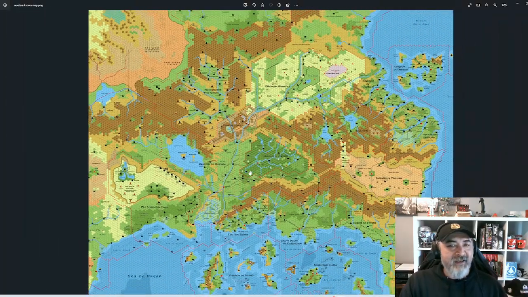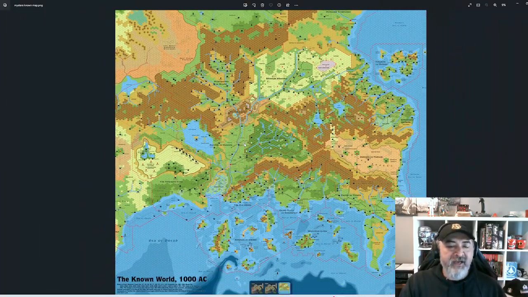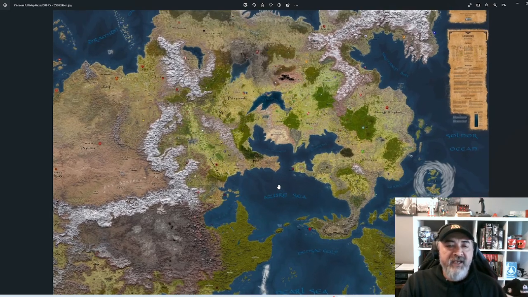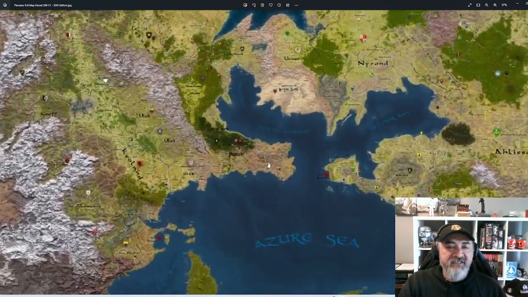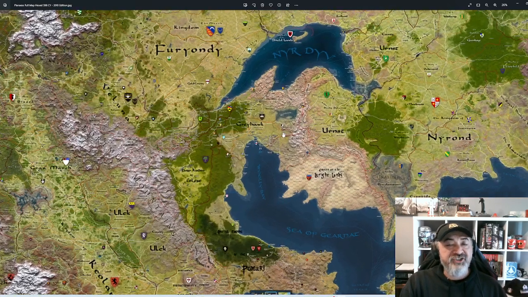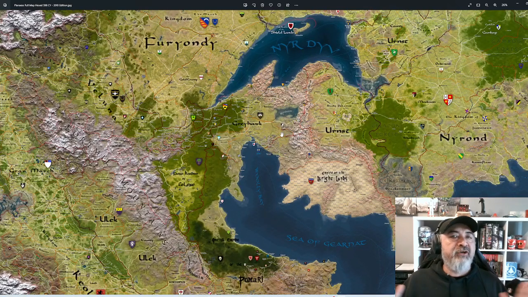Again, it's a big looking map, but I would caution you, for grins, I'm going to go ahead and flop over. This is a 598 CY map of Greyhawk. This is the world of Greyhawk. It's the first edition. This is the AD&D peer to Mystara, okay?